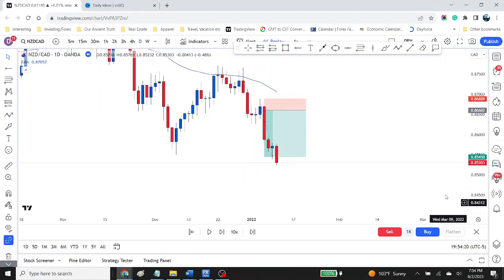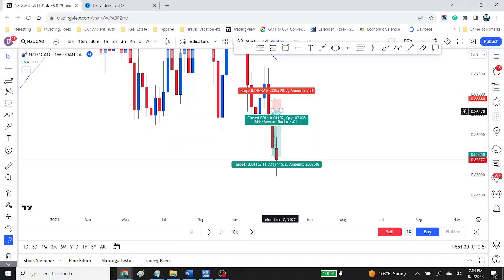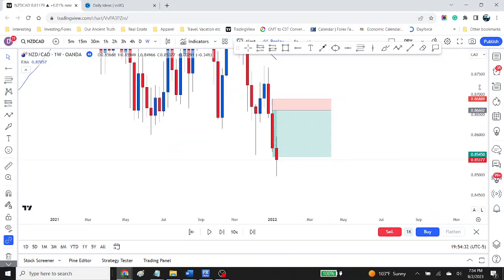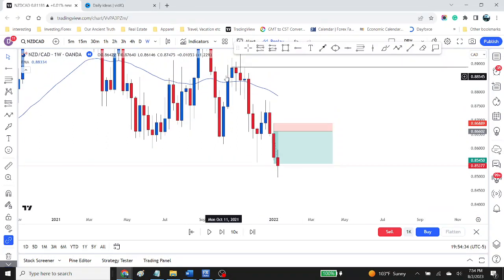And the same thing here. You see red candle, red candle. Like this is a red candle. Most likely it's just gonna wick into that before it flips back red and matches the previous candle. The same thing on the weekly. I knew it was a downtrend, but the previous week before this one was blue. It was a blue candle. It was a bullish candle.